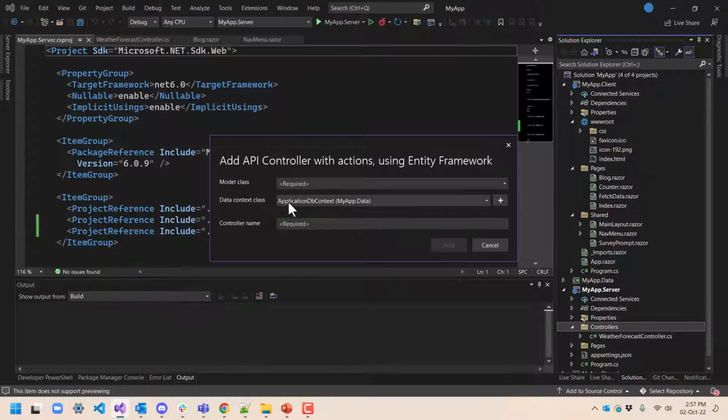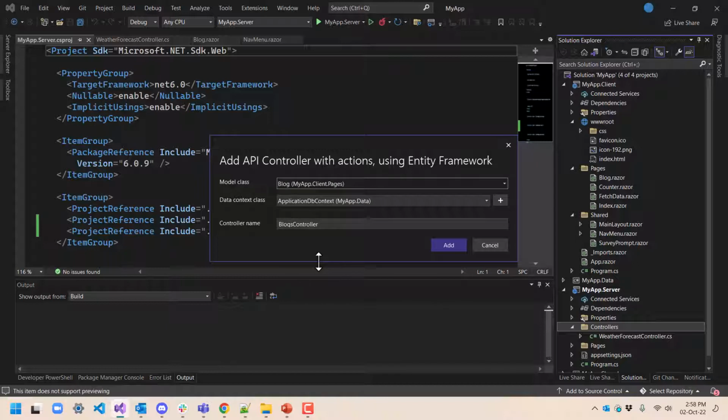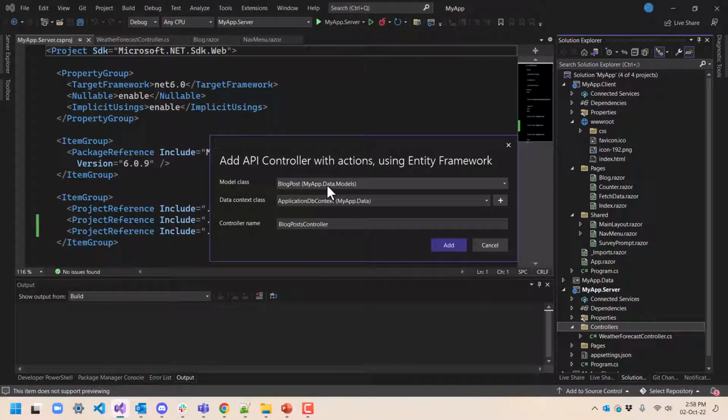There, now it sees our DB context. And we are going to pick up blog. Is that the right one? Blog post, I think. Yeah, from models. That's what we want.